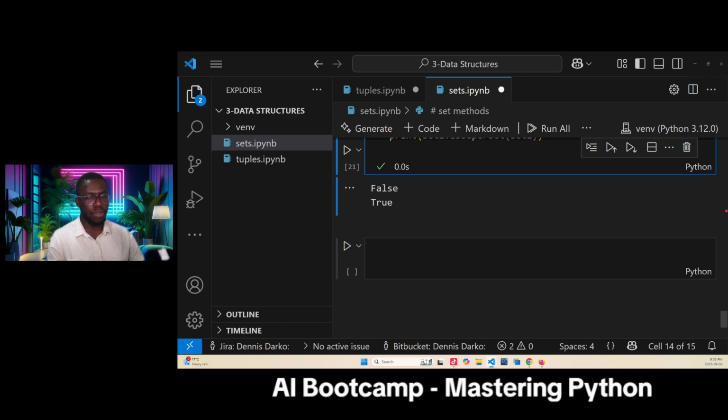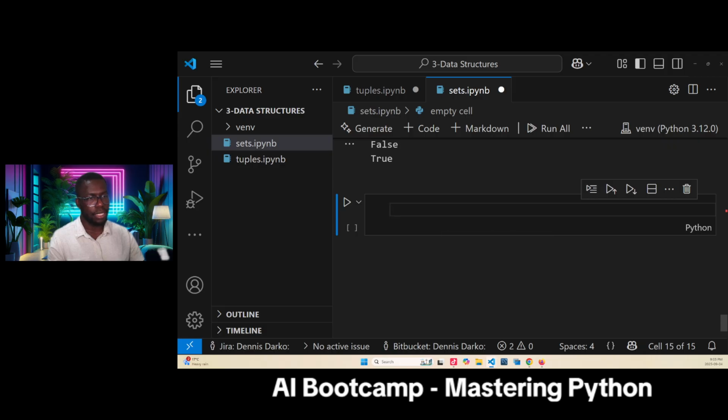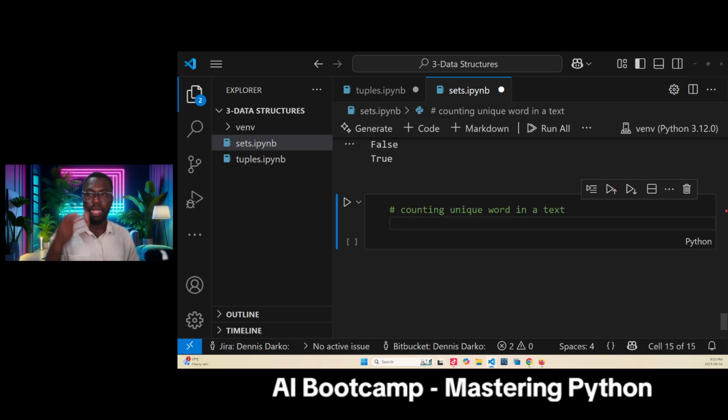And we can even look at one typical example, and then we are done with sets. Let's say we want to count unique words in a text.